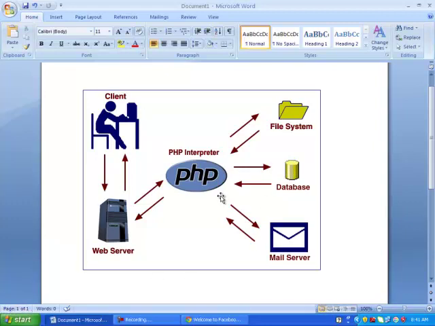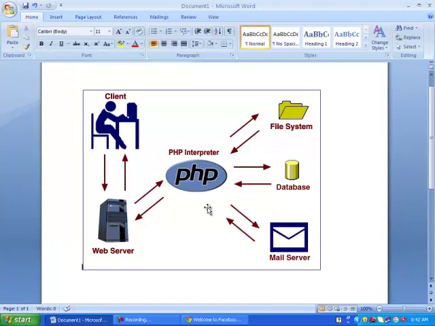We have many server-side scripting languages. Of course, PHP is the main competitor of ASP, Active Server Pages, the scripting language from Microsoft. ASP is also a server-side scripting language.